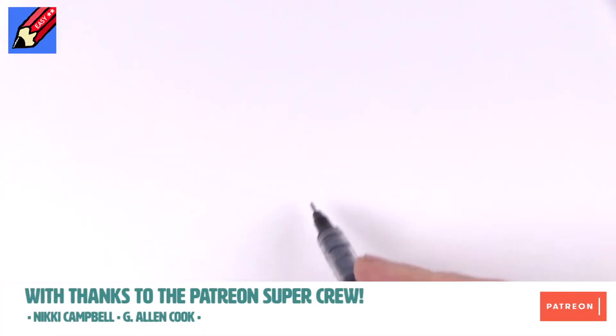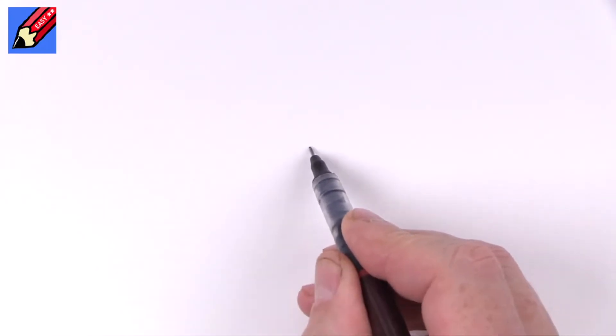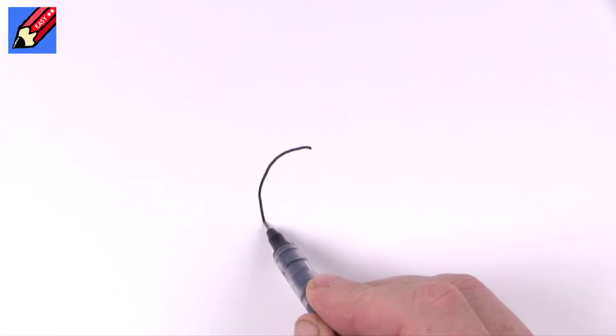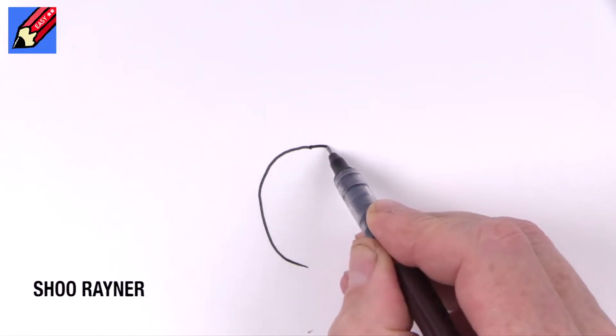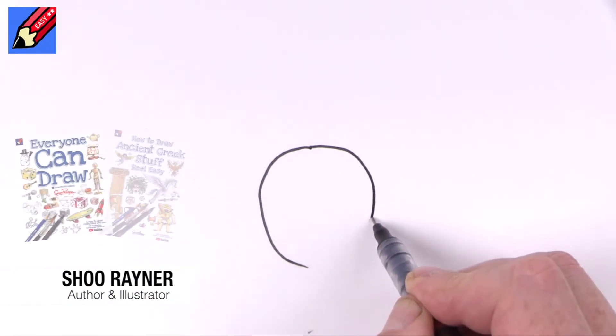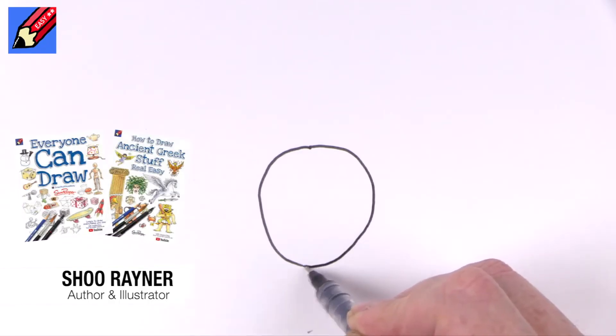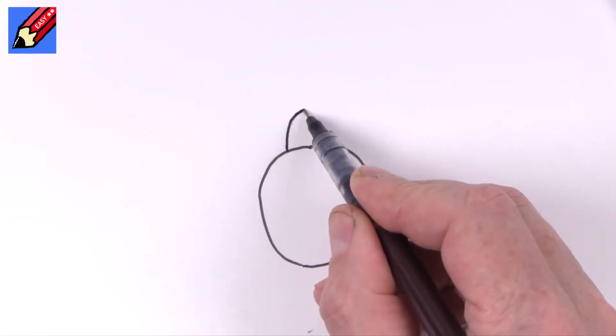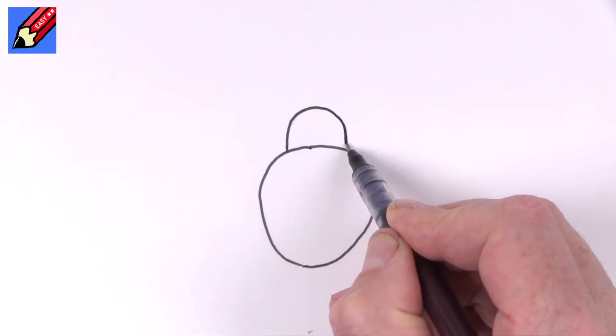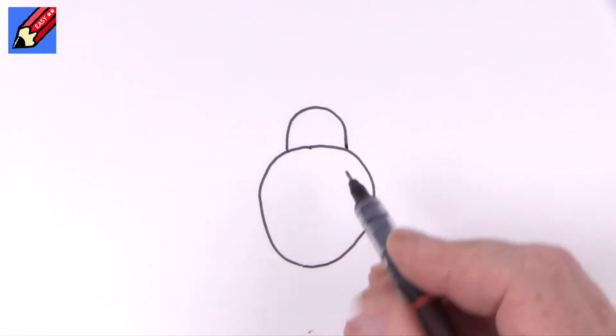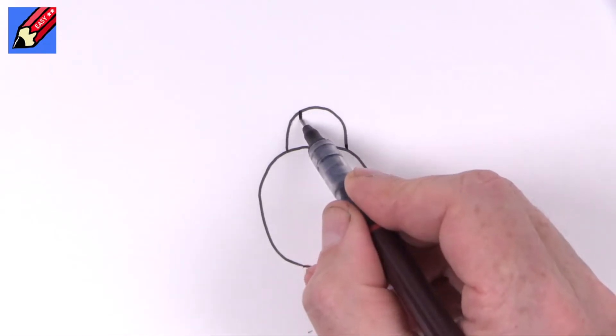Let's draw a spider. I'm going to start with the big abdomen body thing at the back. So it's kind of like an egg shape, something like that. And then we're going to want to come sort of around like that, so there's like a semicircle on the top.